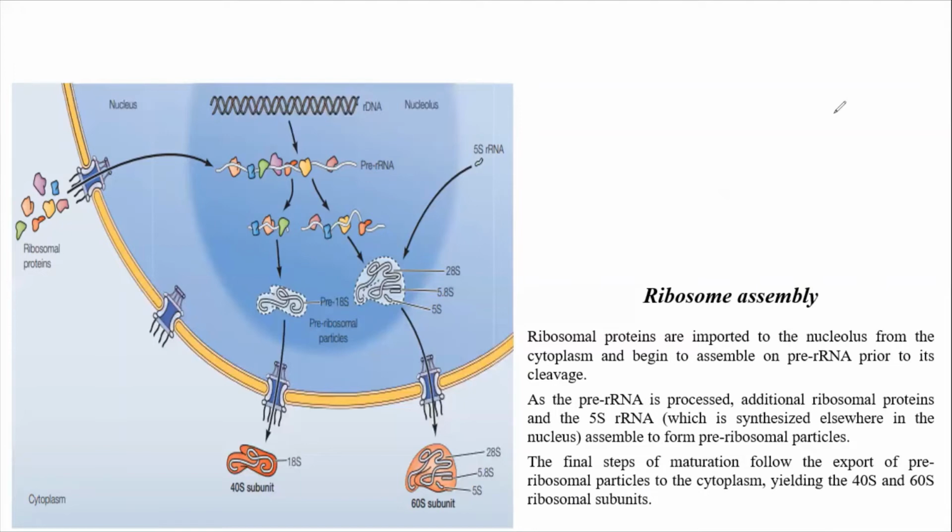Now here, look at the figure. So you have got the DNA here, correct? DNA है, DNA से आपको pre RNA मिल गया. Now the proteins which are associated with the ribosomal RNA, they are outside. So first that will be recruited inside the nucleus. So आपने पहले इनको import किया, ठीक है?